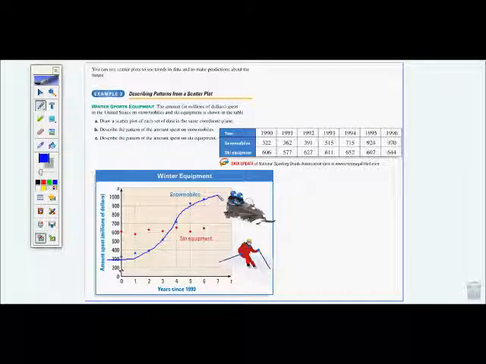Now, ski equipment, on the other hand, letter C, the pattern that I'm noticing for ski equipment is it has varied just a little bit. It seems to decrease and then increase again each year. So the amount spent has pretty much stayed at about 600 million. Sometimes a little higher, sometimes a little lower. So again, scatter plots are good to use for making estimates.